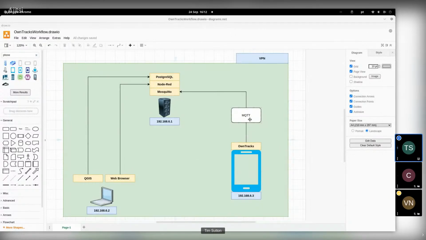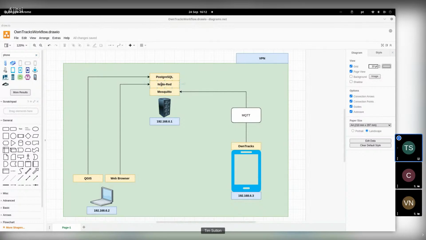This was the picture I was trying to show you, which is basically, here's my mobile phone. I talk to the Mosquitto broker over this MQTT protocol, and it basically lets any client connect to it. In this case, Node-RED is connecting to the broker and asking what messages it has received.